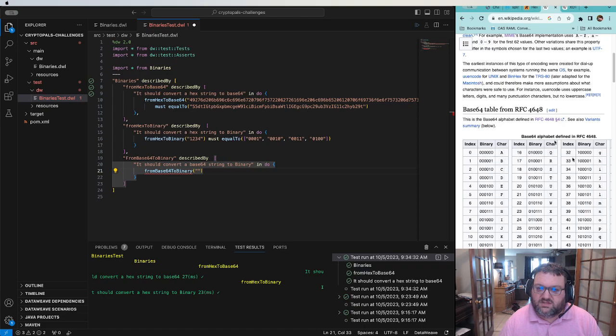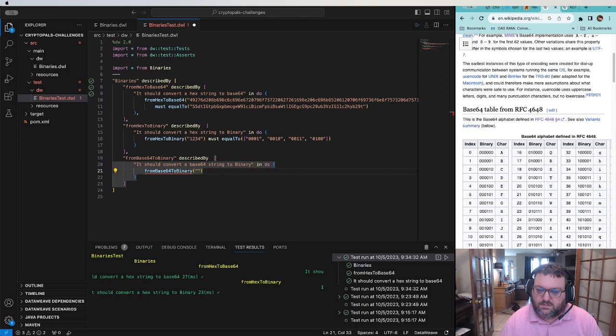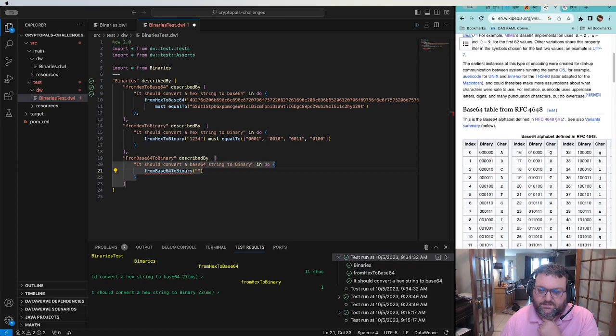So base64 characters, we care about capital and lowercase. We're going to have a padding we're going to have to care about as well. Well, we'll figure it out.